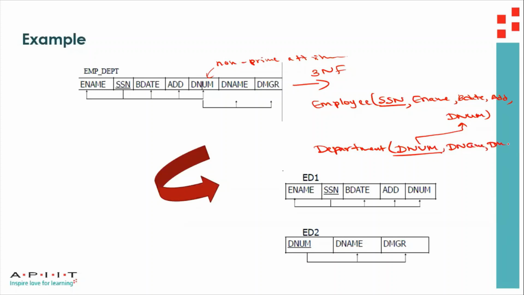and department manager. So now we could say that no non-prime attribute is depending on another non-prime attribute. No transitive dependencies are available. That means we can guarantee we don't have any partial dependencies, so these two relations are in 2NF, and also no transitive dependencies are there. So these relations are in third normal form. That's the idea. What is this transitive dependency?